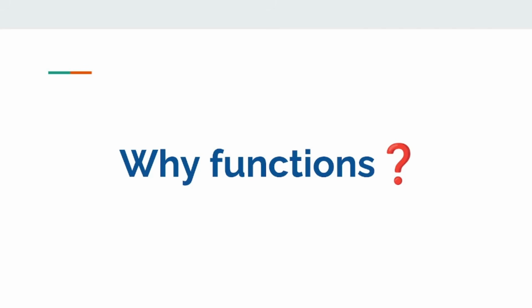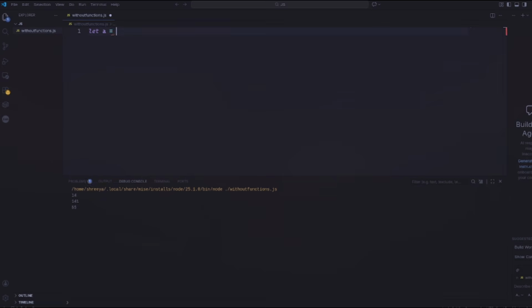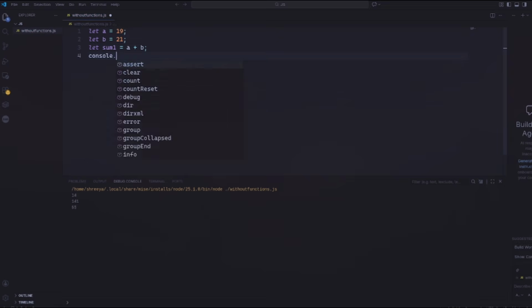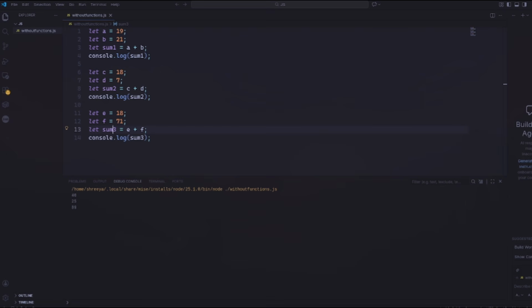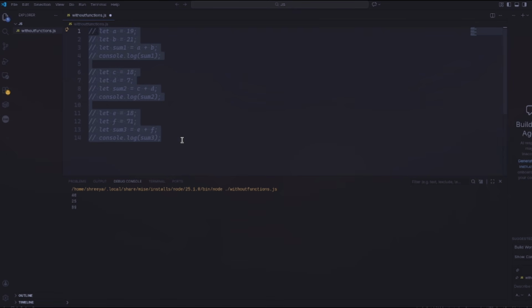Before functions, your code used to look like this. If you had to add, or let's say get the sum of two numbers, this is what you would have to do. Define every one of them again and again, like this. Here, I'm adding different pairs of numbers, but I'm writing the same logic 3 times. This may look okay for now, you can copy it whenever you want, but if the logic gets bigger, this becomes a nightmare. So here's an easy way you can do the same work by declaring a function.